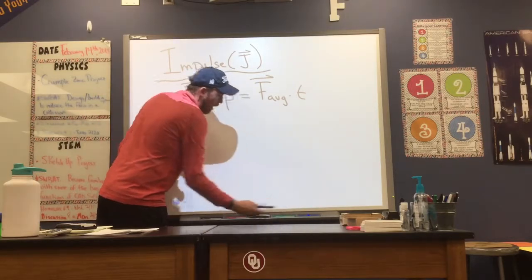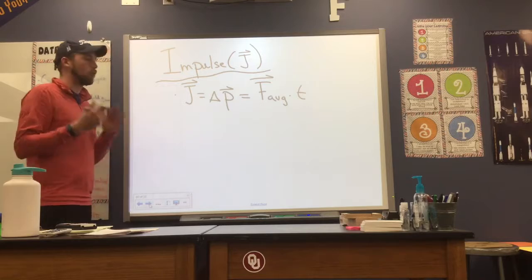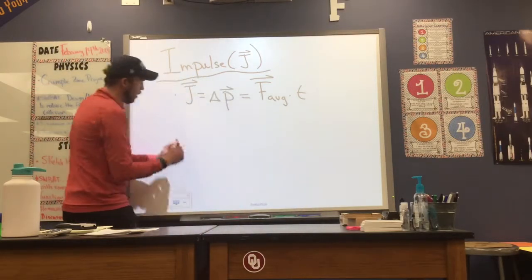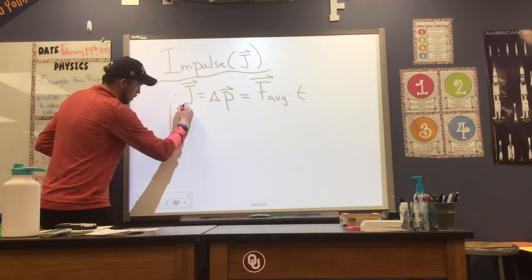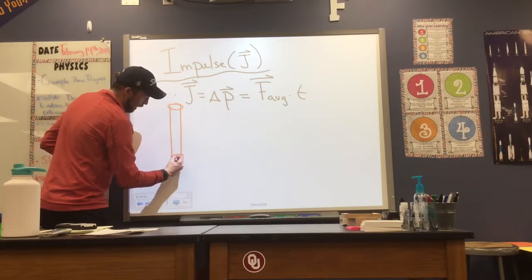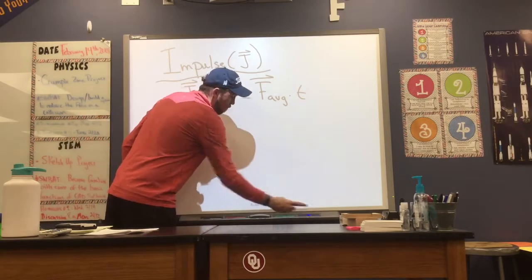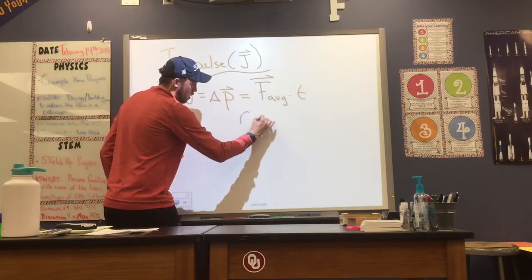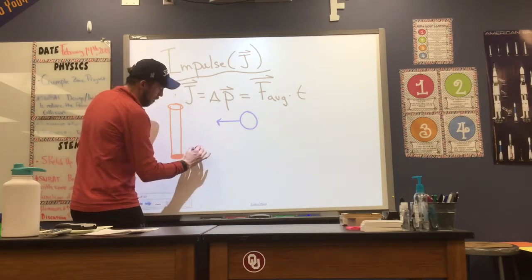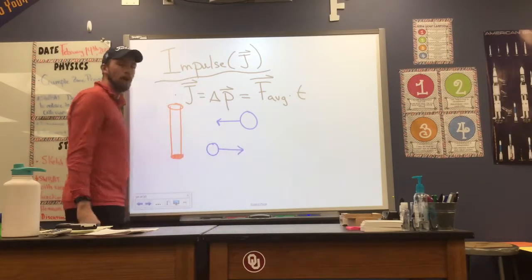So what I would do, again, as we do with any type of collision scenario, is draw a picture of what's going on. So let's say we have a bat here. It's kind of the barrel of our bat, and then our handle down here at the bottom. And then we have a softball that is being pitched, coming in to the bat, moving one way, and then it is hit and comes off, traveling the other way.